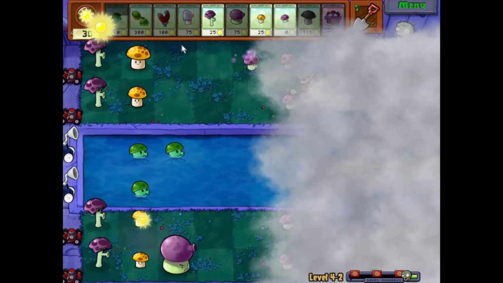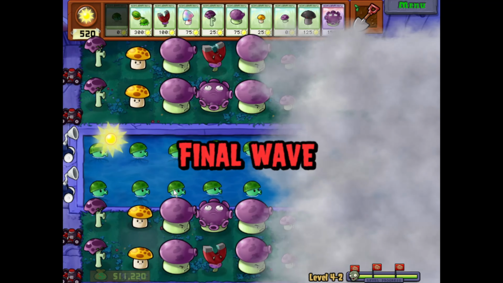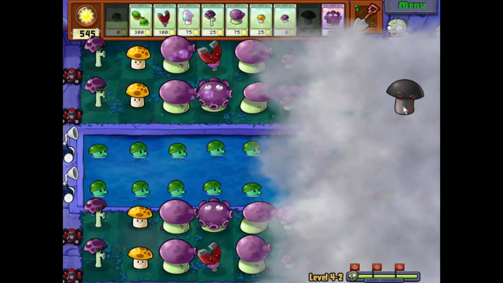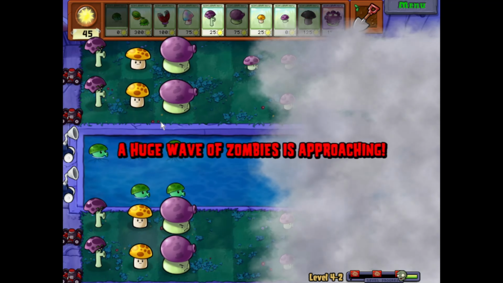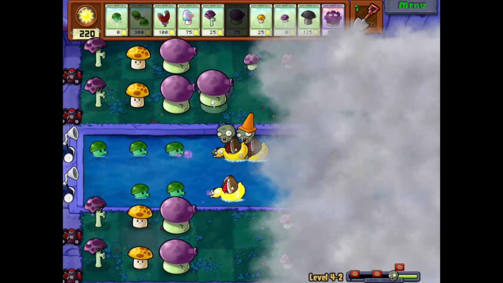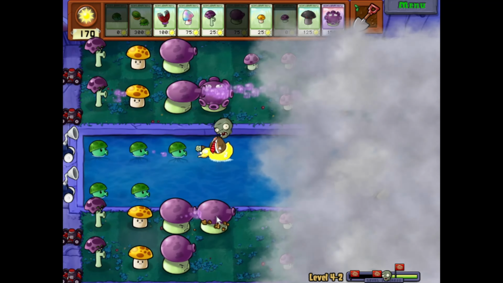And the cool thing about the fog is that you can plant plants in the fog where you can't even see. So at the end of the level, when all the zombies came in and bunched up, I literally just placed a doom shroom down and it took out most of the zombies that I couldn't even see.